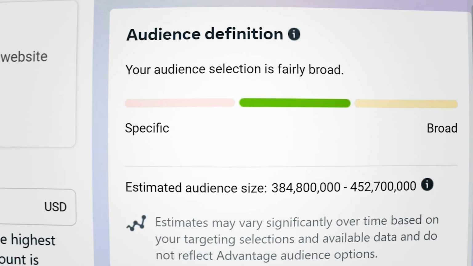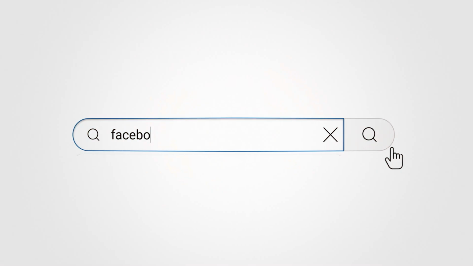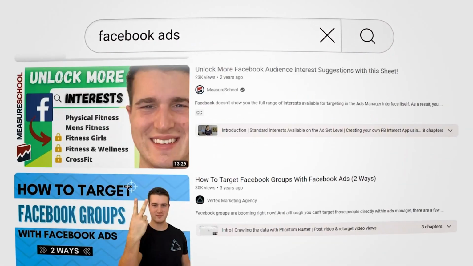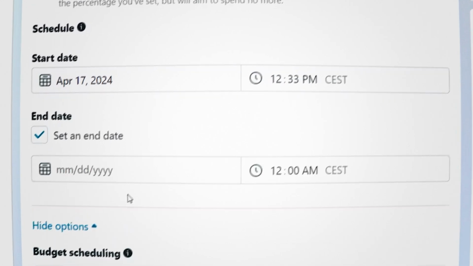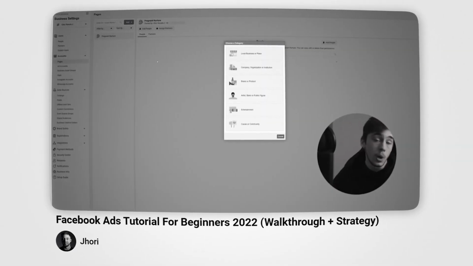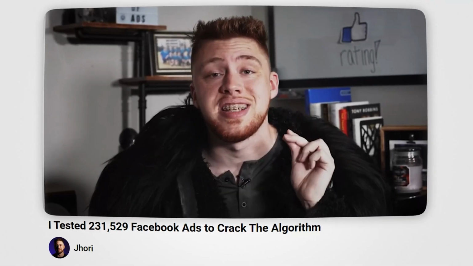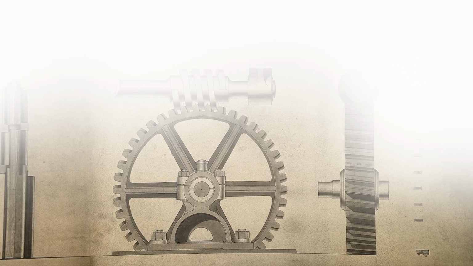Now, to me, as an advertiser on the outside looking in, this further confirms the 100% all-in buy-in to broad targeting, where you have no restrictions on who can view your ad aside from maybe a past purchase or an email list exclusion. A couple years ago, interest groups were the way to test Facebook ads, and I know there were a ton of YouTube videos and a ton of gurus saying, oh, here's my new interest testing strategy. You put it at $5 a day, you select 5 interests, and you let them run for 3 days, and then you choose the best one. I know what that world looked like, and I've seen the transition from that period of time to now, where interest groups are a completely useless and ancient piece of technology.